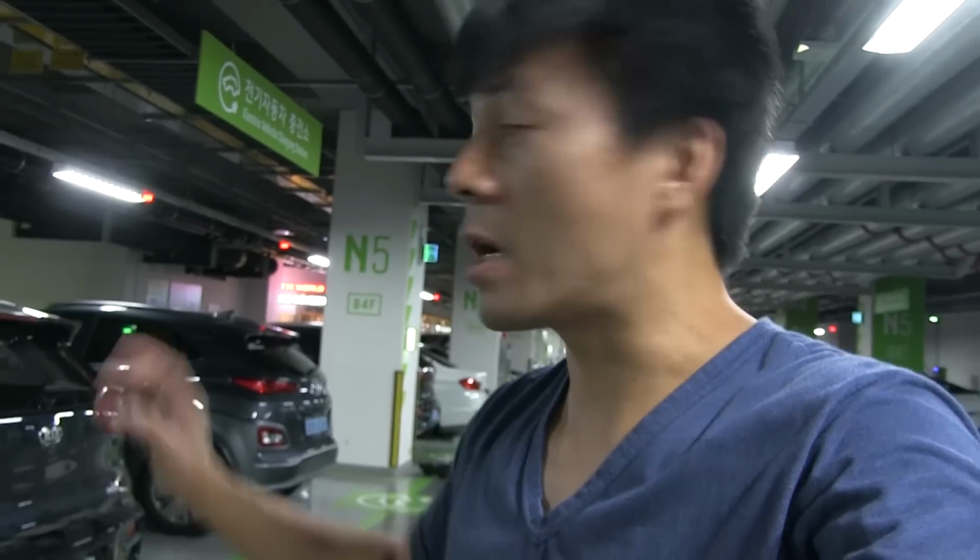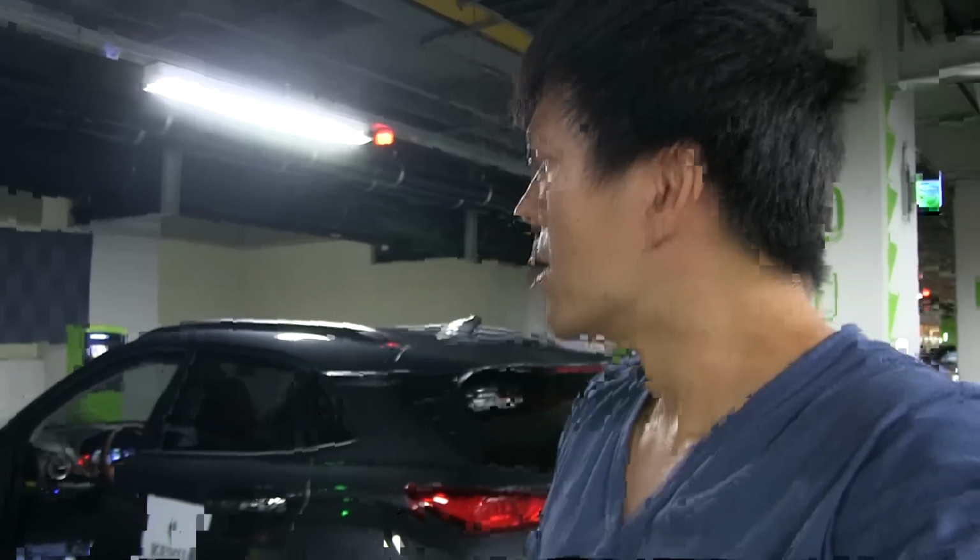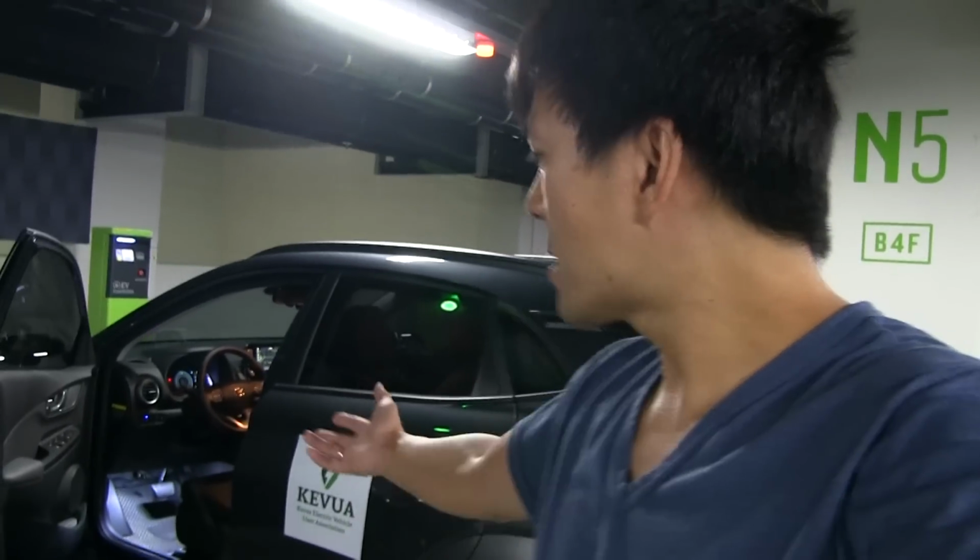Of course, some of you guys are gonna disagree with me, but that's my impression after touching everything, just sitting in there and stuff. And for me, I prioritize space. But of course, Kona is slightly more efficient. We're talking about maybe 5% more efficient than Nero. So if efficiency is really important for you and you don't need the space in the back and you appreciate the light in the footwell, then Kona is the best for you. Yeah. So I cannot give you the answer. You have to figure out the answer by watching this video.